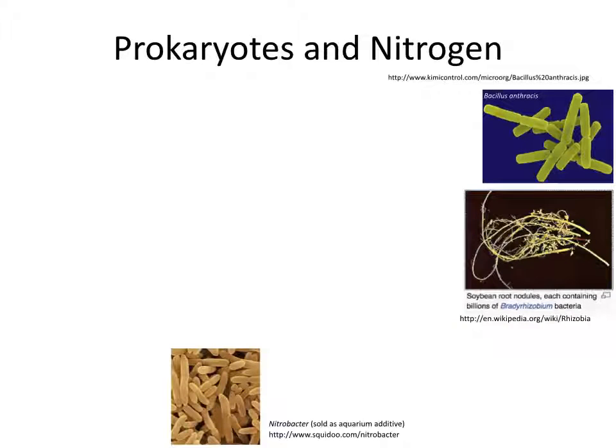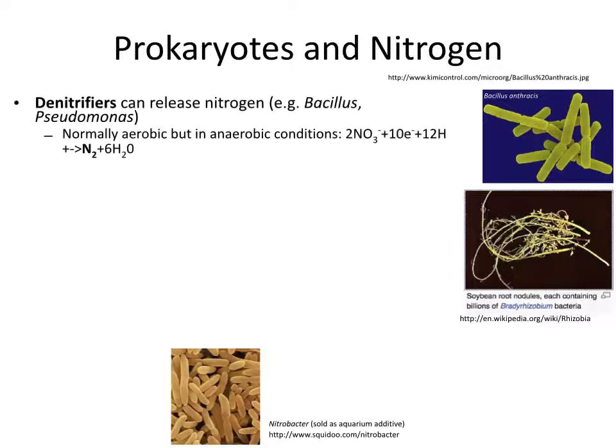So another thing that prokaryotes do that makes all other life possible on Earth is what they do with the nitrogen cycle. So there are 3 steps of the nitrogen cycle. Prokaryotes perform all of these steps, and without any one of these steps we wouldn't have a nitrogen cycle and we wouldn't have available nitrogen. So remember, the atmosphere is 70% N2, molecular nitrogen. It gets there from other sources, and it's really kind of a chicken and egg thing, but originally you need to have nitrogen fixing, which is the next step.